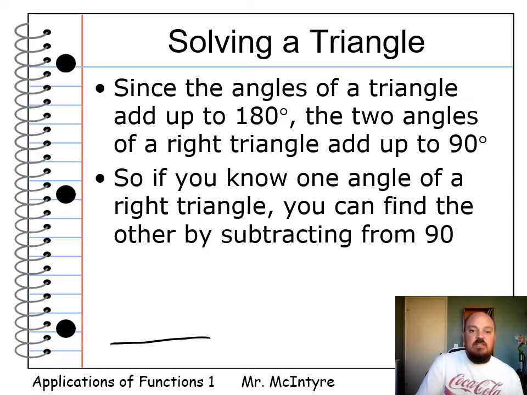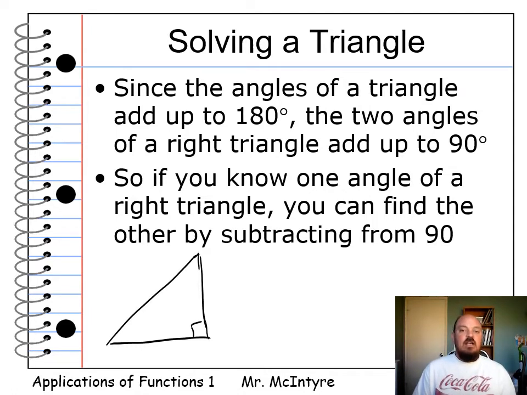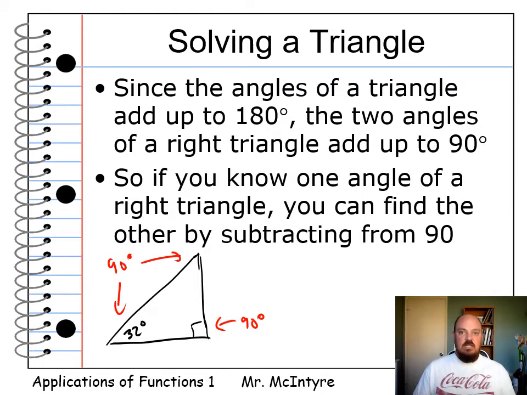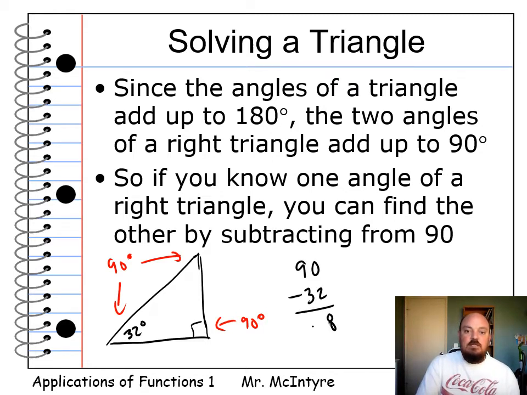Let me show you a picture again. Let me draw that same right triangle here. So let's say I have a right triangle. We already said right angle is 90. So this means 90 degrees. And let's say, for example, in the question it said that this one was 32 degrees. Well, we know that these 2 together have to be 90 degrees, because 90 plus 90 will give me the 180 total degrees for the triangle. So all I have to do, I don't have to do SOHCAHTOA or inverse trig or Pythagorean theorem. I just go off to the side, I do 90 minus 32, and it comes out to 58. And that's it. The other angle is 58 degrees.